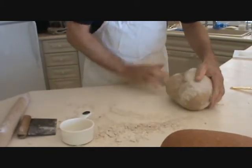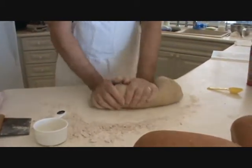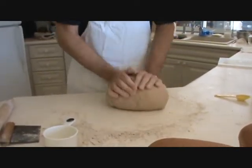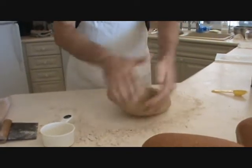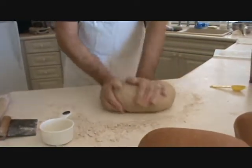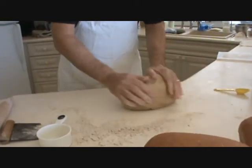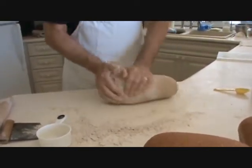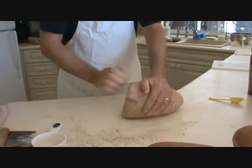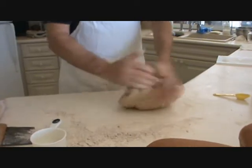Now, here's the problem for a person who's shorter. If you notice, I'm kind of just rocking forward, and by rocking forward I can put a fair amount of weight without straining my back. If you're shorter, I'm 6 feet, you might look for a shorter stance so you can just lean forward. Again, this is where a dough hook on a heavy-duty mixer would handle all of this for you. I've never used one, and I'd have to experiment to get the same consistency that I get now by doing it by hand.